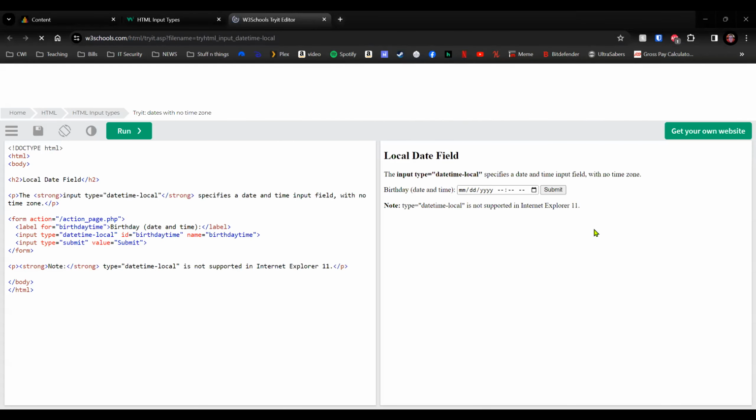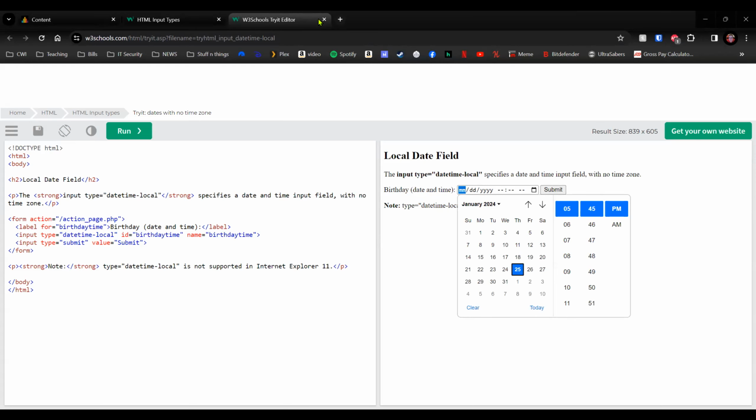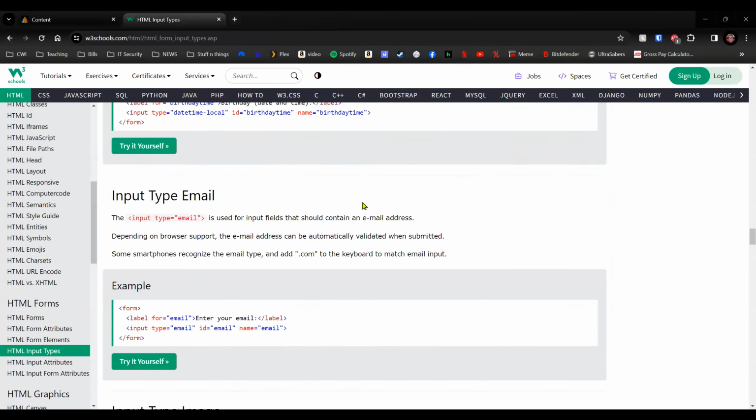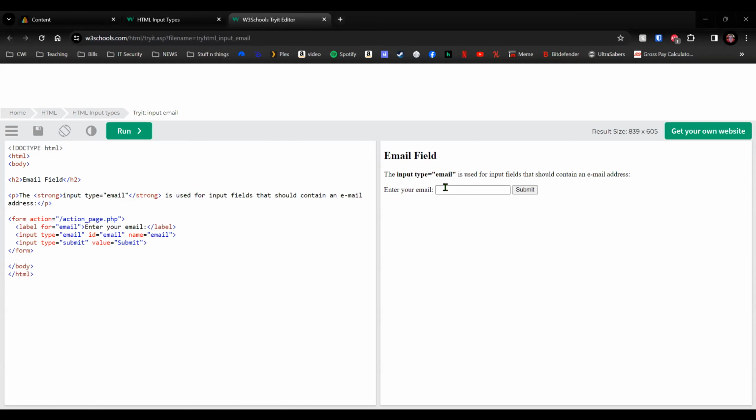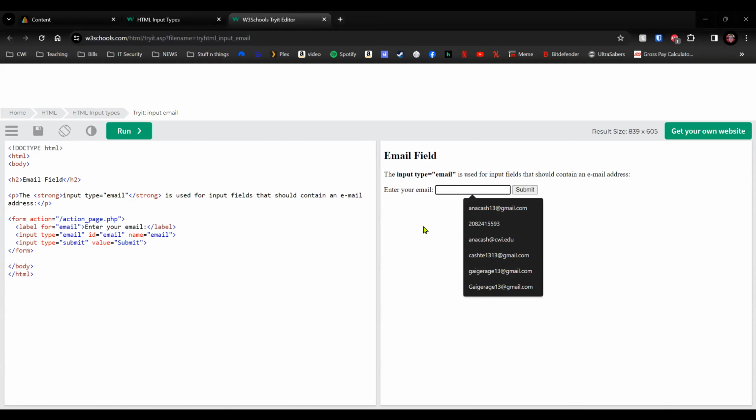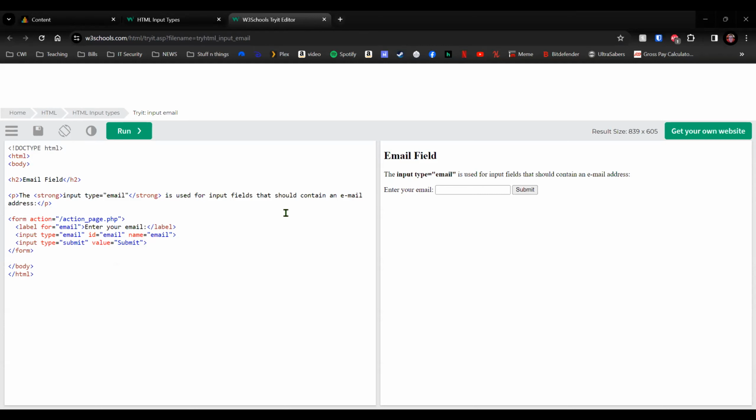Datetime-local is how that pops up. Input type email. See how mine pops up a whole bunch of different ones I've had to enter. That basically pops up your label and your information for emails.